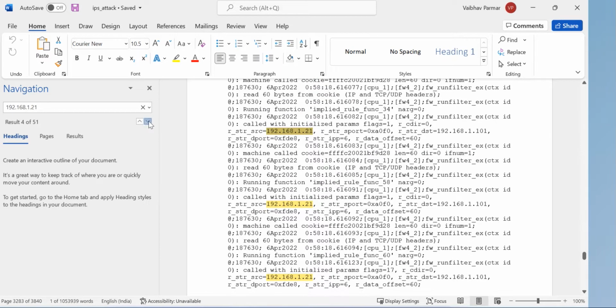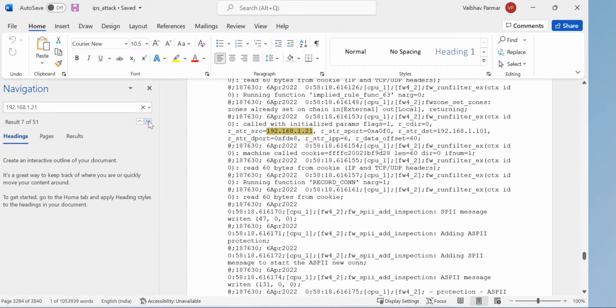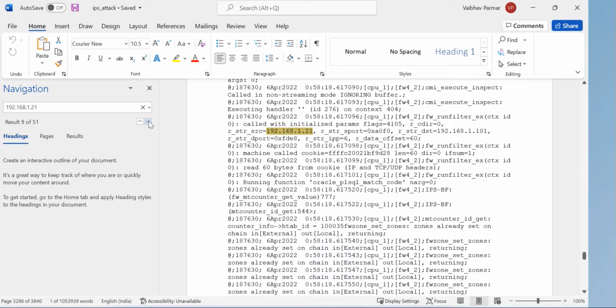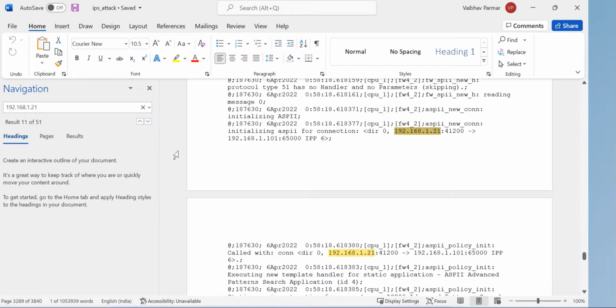Yeah, so as I told you, we have initiated the scan over port 65000.